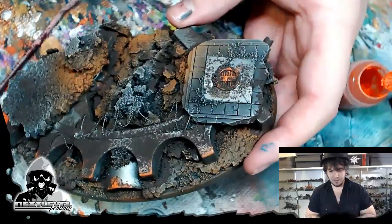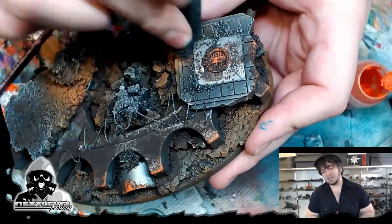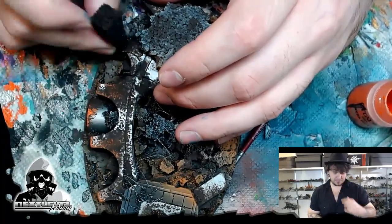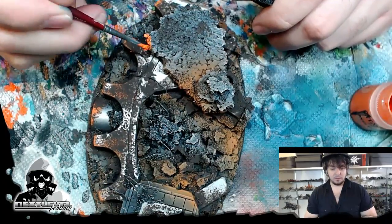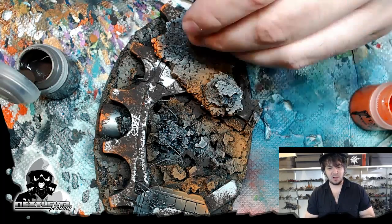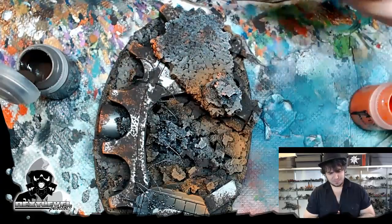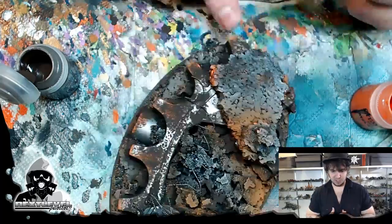You don't have to feather anything — you just go. Look how hard I'm pressing this sponge into this model. It's so easy and you get such a good technique out of it. I do like to overuse it in some situations because I do like the look of the wasteland. As you can see here, it's starting to look really sharp — this base. All those streaks are coming out really nice. I'm sponging a little bit of Typhus Corrosion back in just to clean up some of that rust that came in too high and too heavy. Really sharp, really clean, but still really dirty — that's kind of one of my signatures.